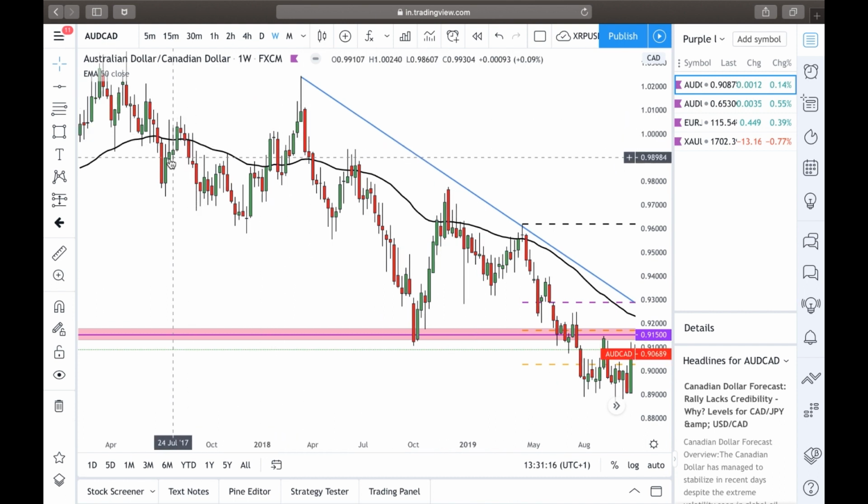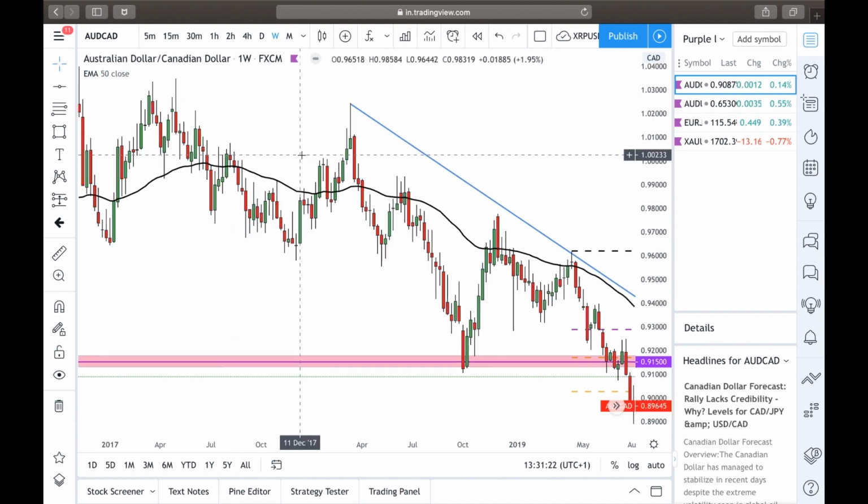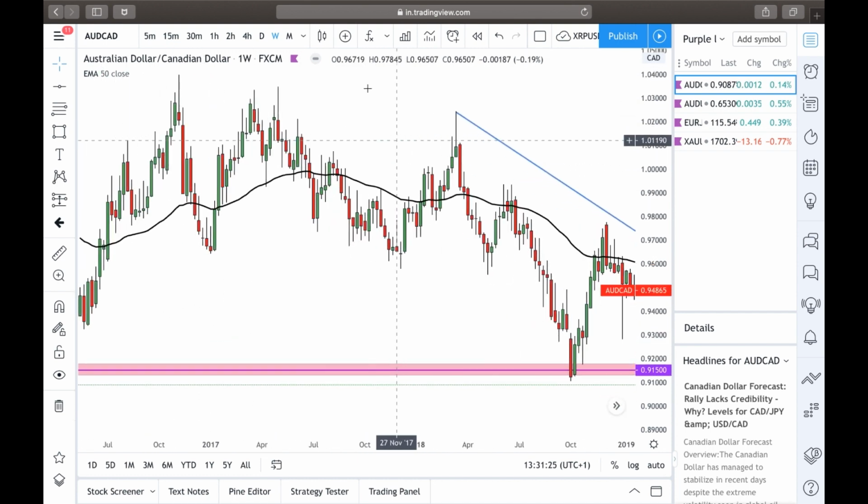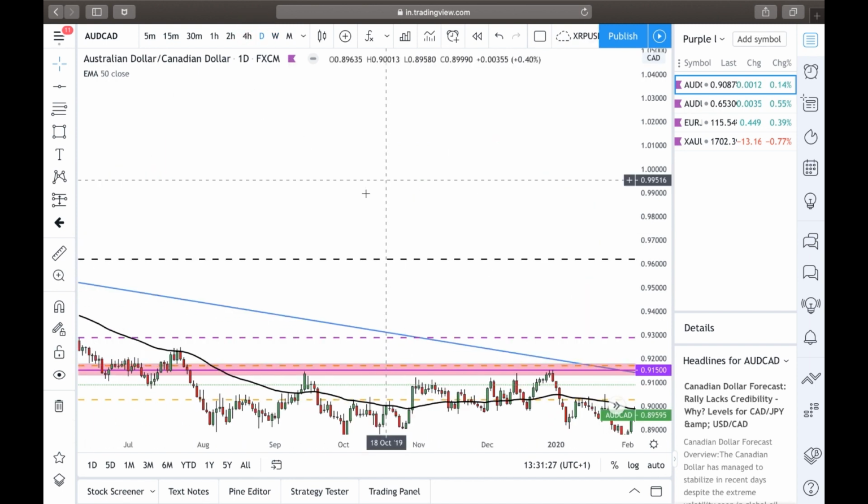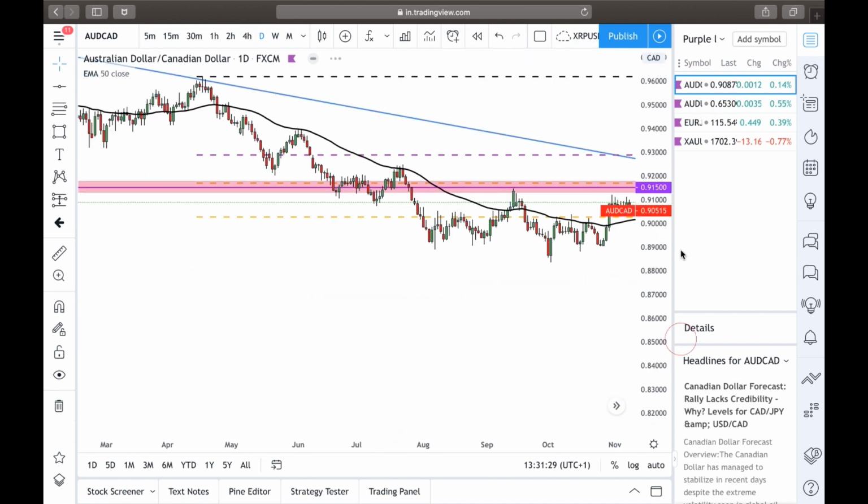It's not always going to be perfect. So you've got a shooting star, a spinning top, and then it's a massive sell off again. And bear in mind this is the weekly, right? So if you go into the daily, you'll be able to see it's even better. You'll be able to see all of it.